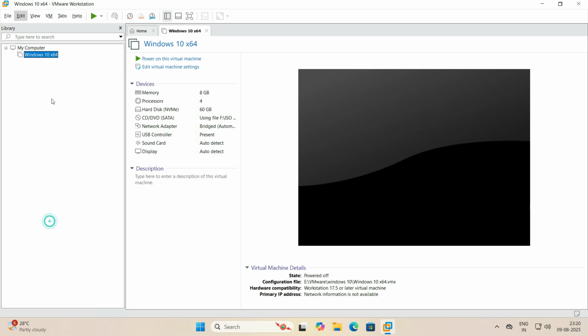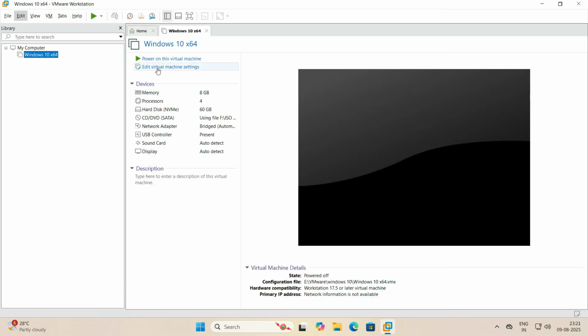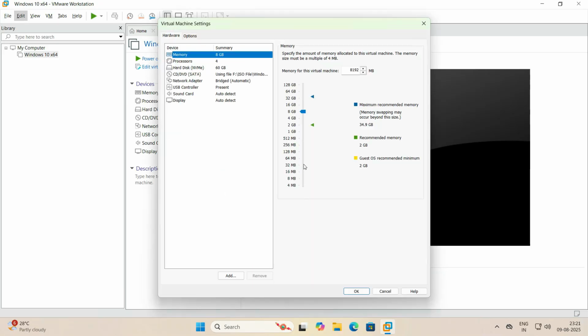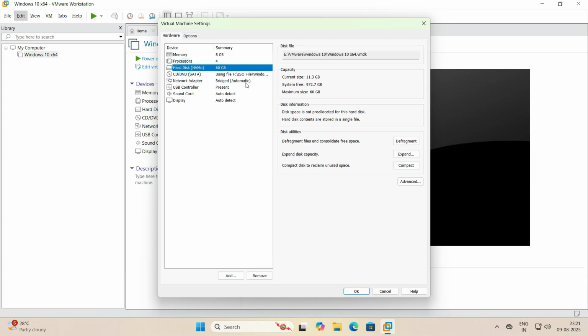Also you can open the settings here, click on it and it will open the settings. You can also go to Edit Virtual Machine Settings. You can customize the RAM from here, customize the processor from here, and also customize the hard disk.